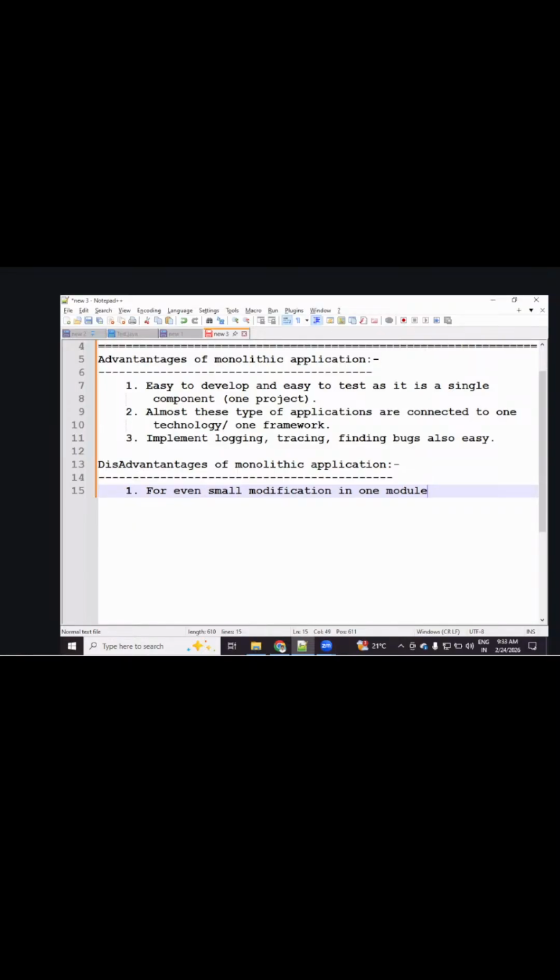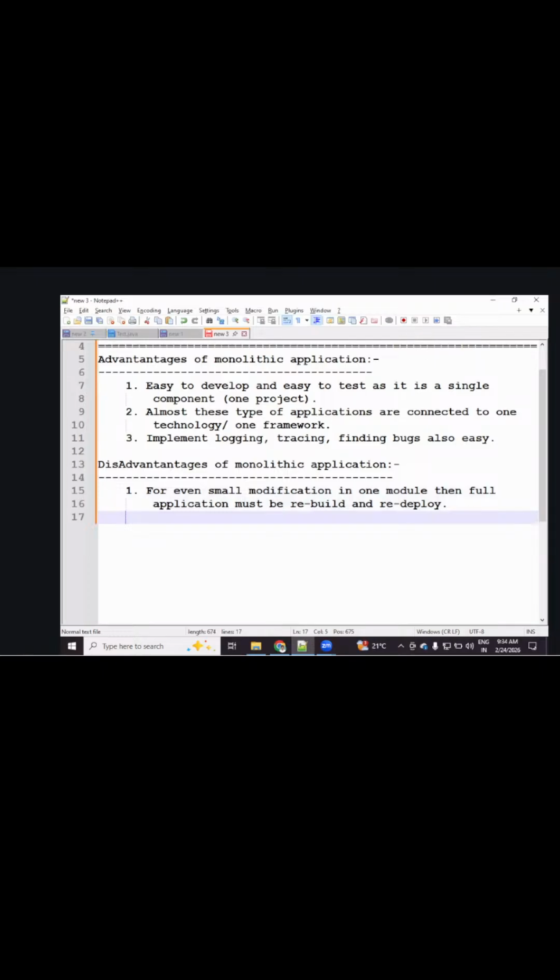There are some modules like registration module, reports module, payment module, whatever. Even for a small modification in one module, the full application must be rebuilt and redeployed. Rework always, is it good for health or bad for health?